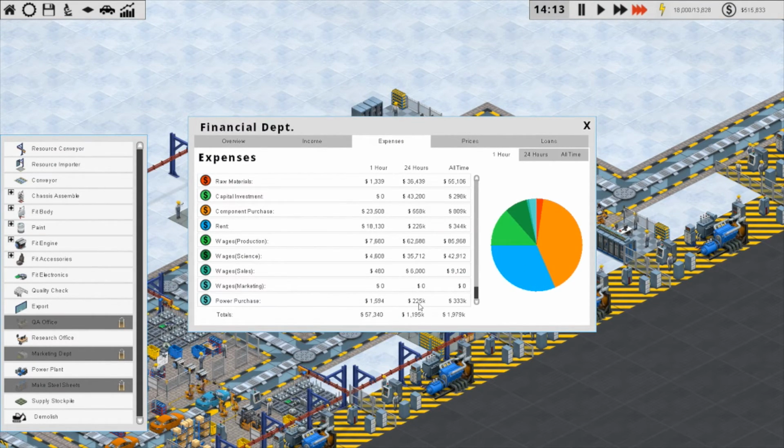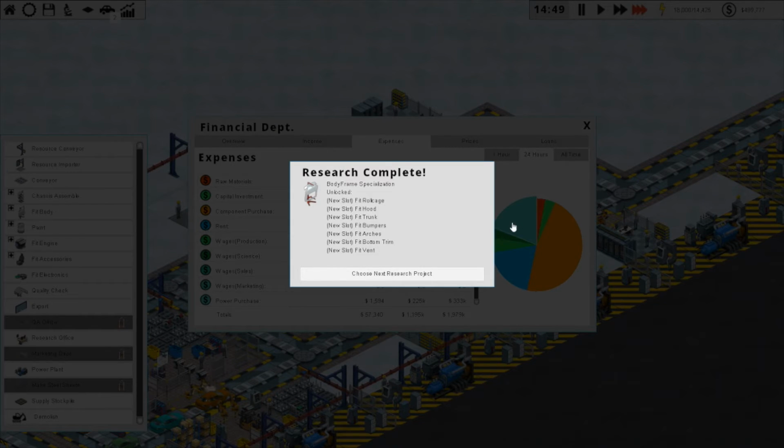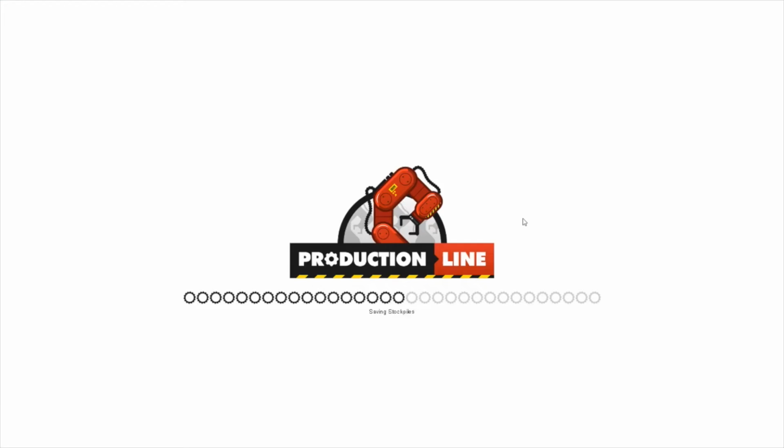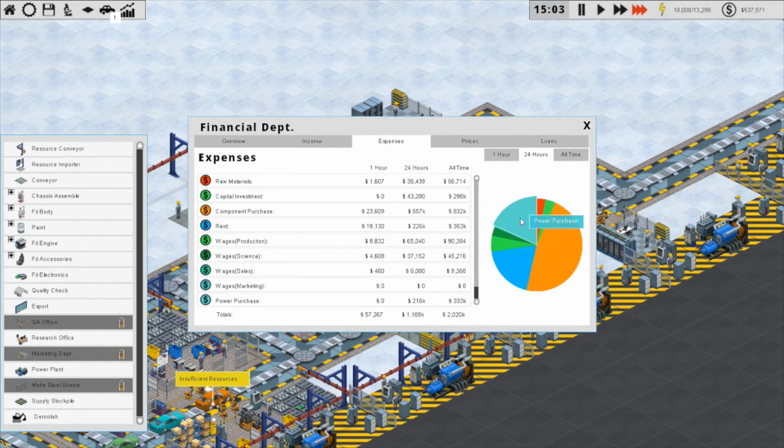In the last 24 hours, we spent $225,000 on power. And you will see... Where's power production? Power purchase is that one there. That will disappear. So over the last 24 hours, nearly a quarter of our expense is on power consumption. So if we eradicate that, we're spending a lot less on power, which then gives us more money to spend on everything else.